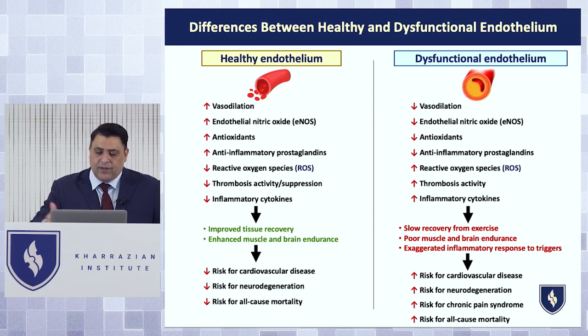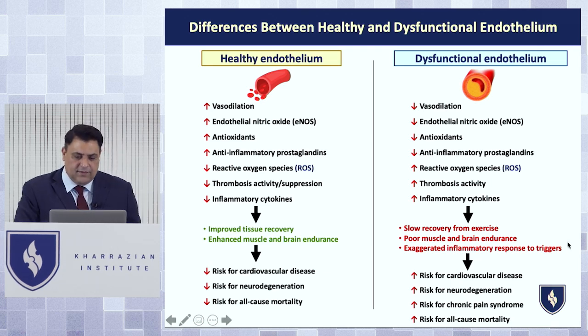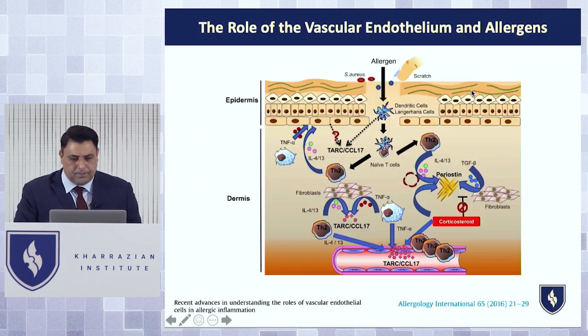Another response is people keep getting injured over and over again. There's a point where if they try to work out two or three days in a row, they just get an injury. And that injury takes a long time to heal. Those are all signs of endothelial dysfunction. And they're really trending on this dysfunctional side.